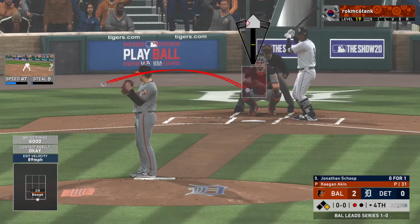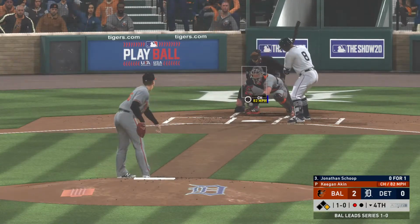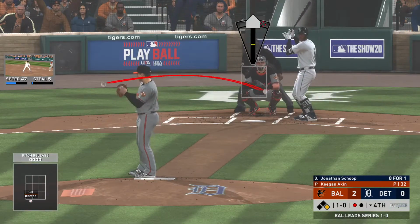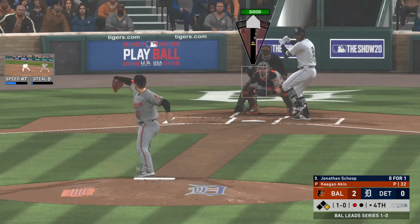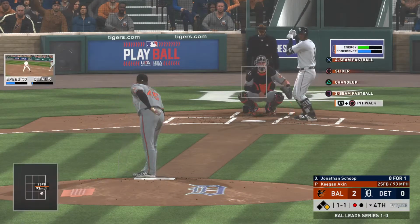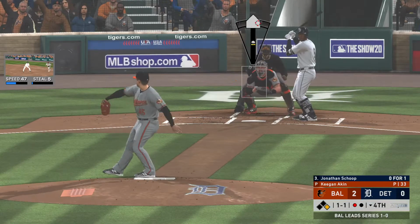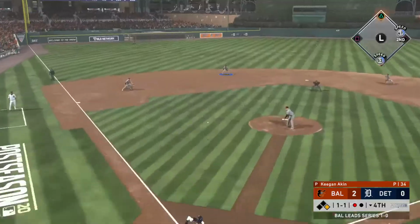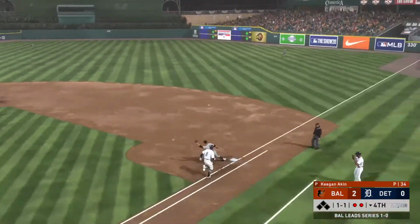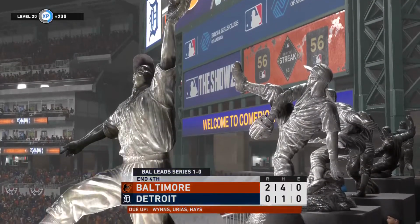The batter, number 8, second baseman Jonathan Schoop now, as he'll take a look at a pitch too low. It's ball 1. Flied out in his first at-bat, so make him 0 for 1 so far. And he fires in a strike this time to make it 1 ball and 1 strike. Echeverria with a sliding stop. Relay to first in time, and just like that, this side is retired.